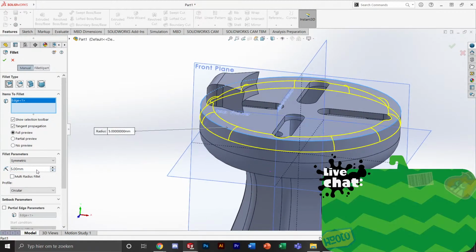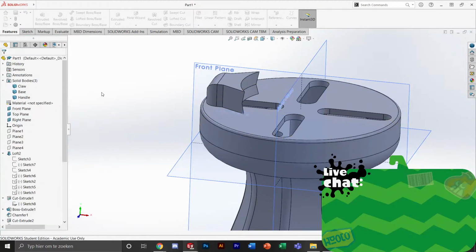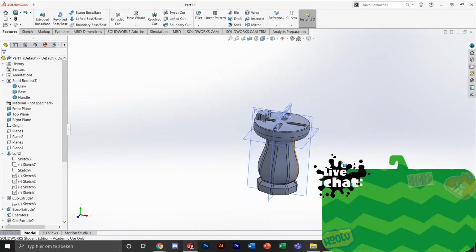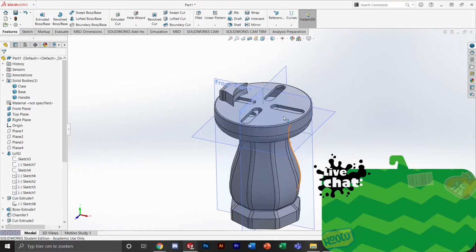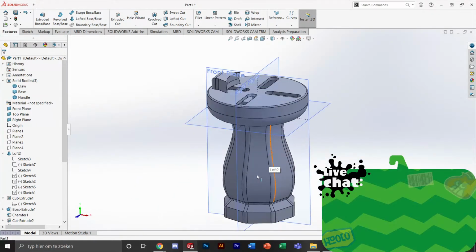I said a little fillet for the top. So let's do that, a 1 centimeter fillet should work. And that's just a basic model.